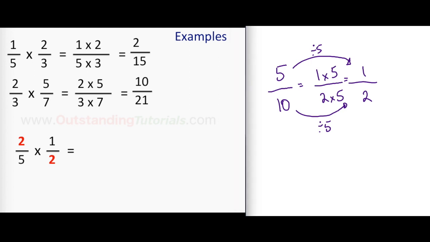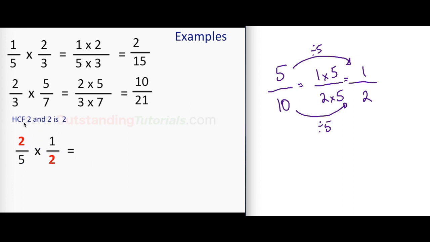Let's see that in action. Simplify before we multiply. Why? Because then we're dealing with smaller numbers and we're taking a strategy that makes the operation and steps smaller and easier and quicker too. And that's an important part of your skills in an exam, is to make things quicker as well. So let's look at these two.